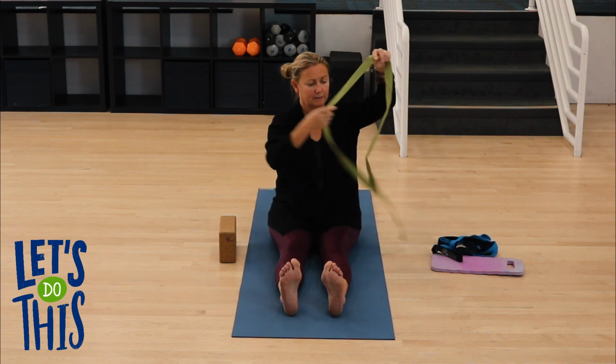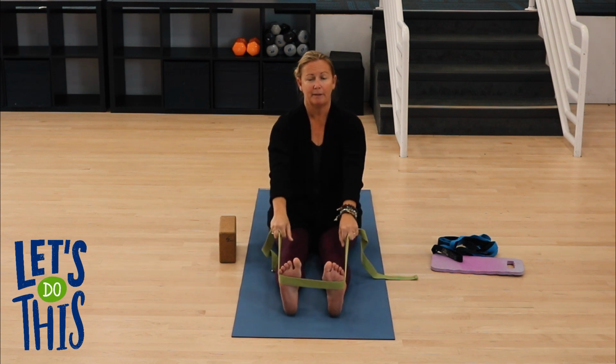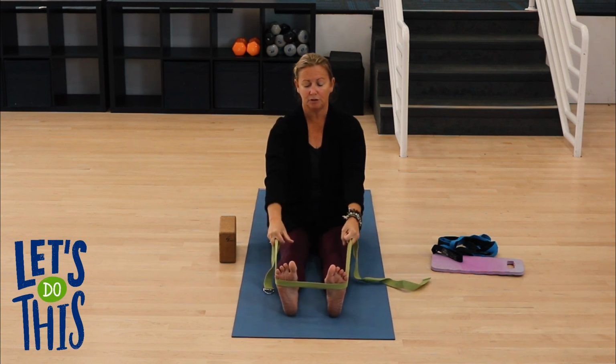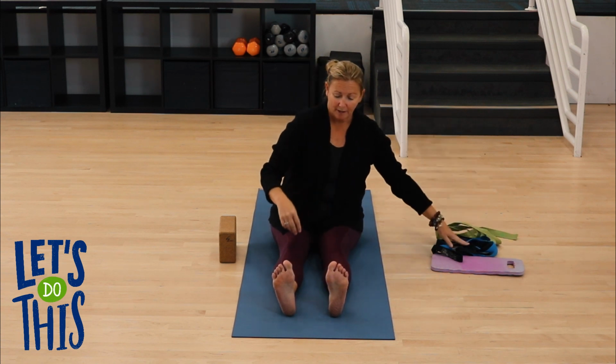My hands can come here, or we can utilize one of our straps. Let's take this green one for instance. Take the strap, place it around the pads of your feet, and look, my arms are immediately 8 inches longer. So instead of forcing yourself into a posture, you guide yourself slowly into that posture. So this is our seated forward fold. Go ahead and release out of that. Place my strap to the side.